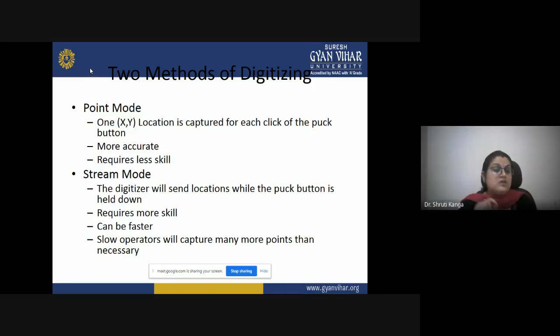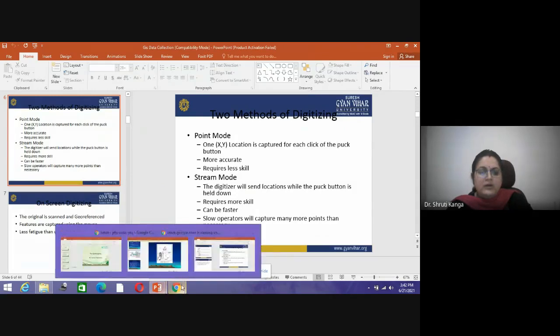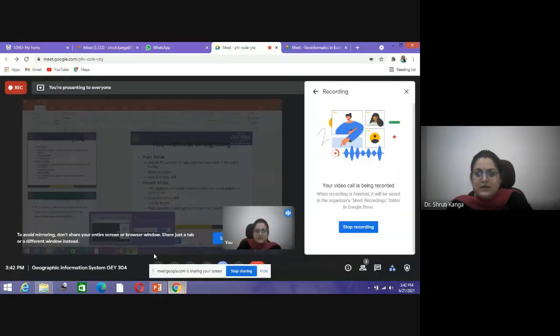Okay, it requires more skill because it is sending many points on a single click. It may give you faster results, but the operators may slowly capture the points, or maybe excessively capture more points than necessary.